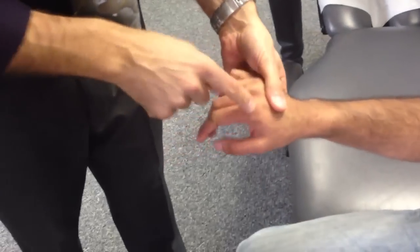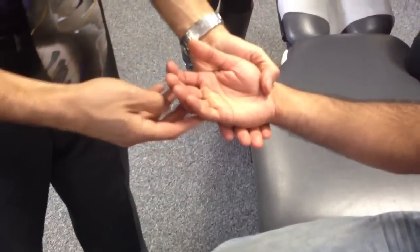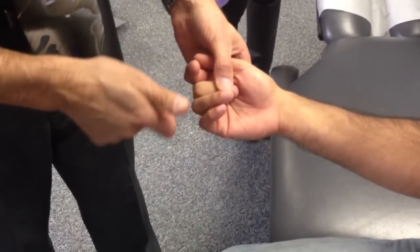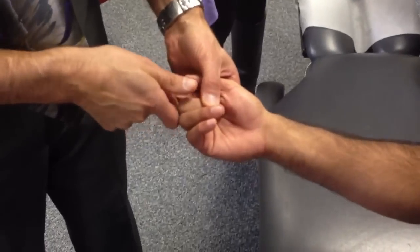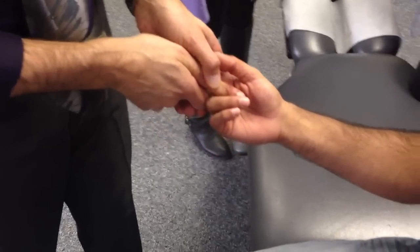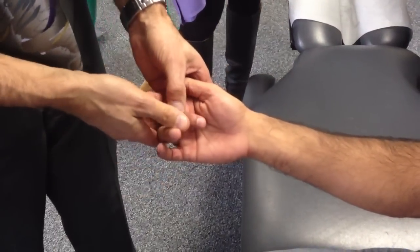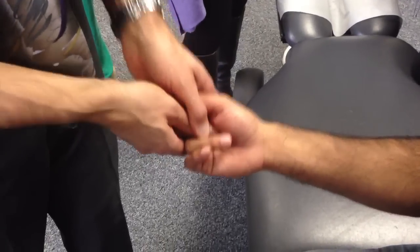You could do this for every digit — well, that's for these. To do these, if I take the hand and put it this way, if I want to do this PIP joint, you take this grip. I'm going to get now distal to the joint with the thumb; this gets proximal. If you get yourself in this position, you could add a little pressure — I don't want to do it too hard because it could hurt — but if you add a little impulse, you'll get that. If I go to the distal, I'm now proximal to the joint, so you can just add a little pressure and you'll get that, just to distract.